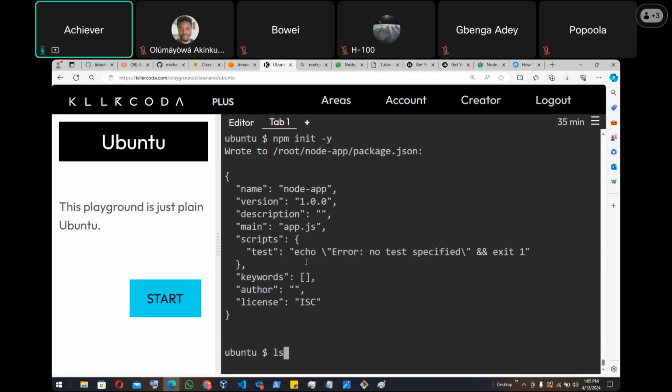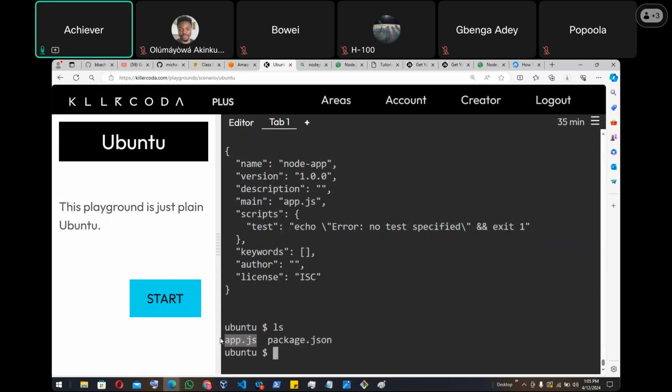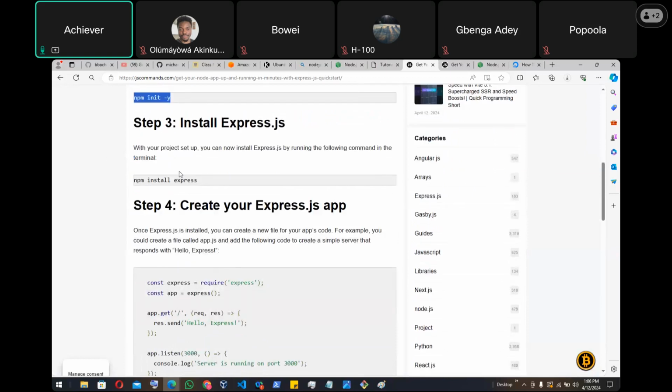So if we type ls now, we're going to see two files there: the original app.js we have, and then the package.json. This file is where we can store all our dependencies. I'm doing this so that in case your developer builds this code and gives it to you, you can make sense out of it. That's the reason why we are doing this. So the next thing we need to do, let's read as fast as possible. If we run npm install express, it is going to install something we call Express.js, the application we are trying to install. Let's quickly do that.